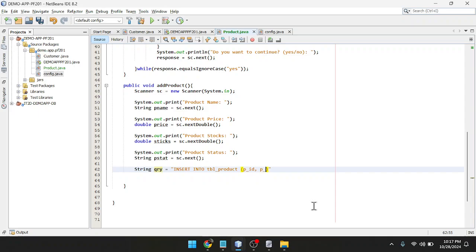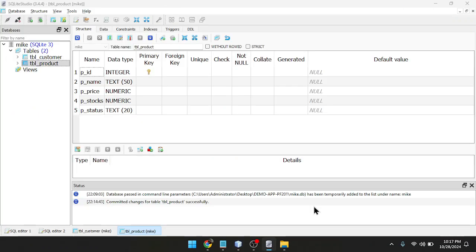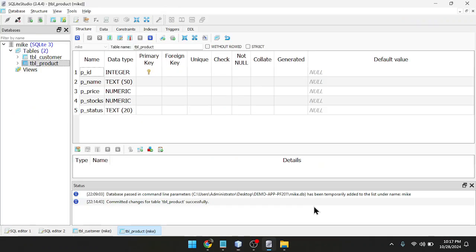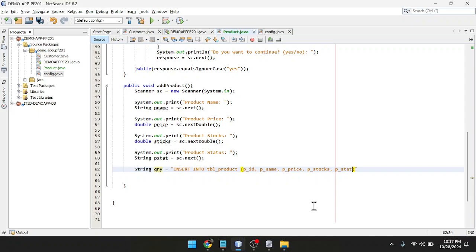The PID, the PName, the P price, the P stocks, and the P status, providing that the values are the values we're going to set as parameters. Again, ID is not included since it's an auto increment value. So we start with p name, p price, p stock, and p status. So that's four parameters required.